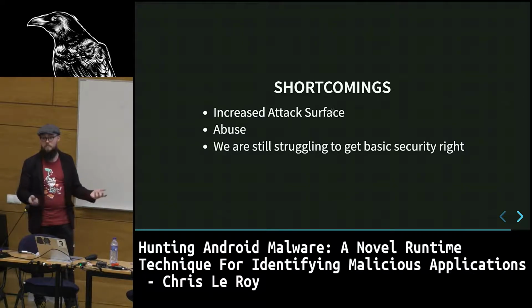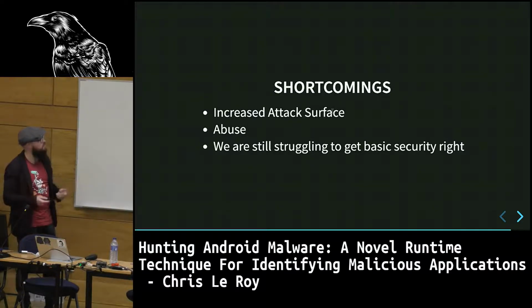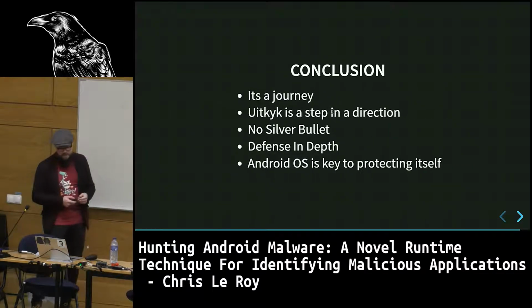So yeah, it opens it up for abuse. This kind of stuff could be abused. And of course, the pessimist in me is just like, well, we still struggle to get basic security right. So how is something like this that's going to be actively looking at the memory of other processes going to work out? I mean, that kind of exists in desktop environments. I'm not going to mention any names. But to see how that's worked out. So, of course, there's shortcomings to it, but it's research, it's fun.